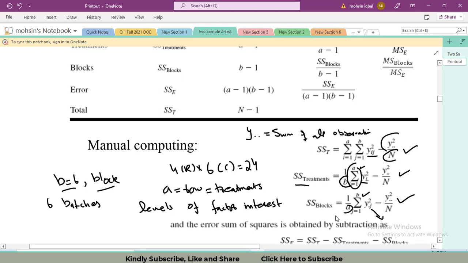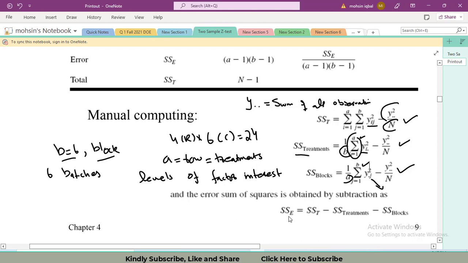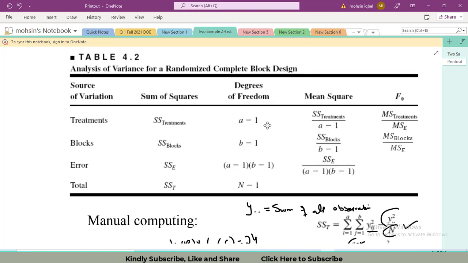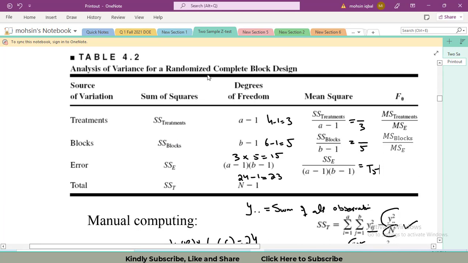Now after having sum of squares total, sum of squares treatment, and sum of squares blocks, we have this formula. By knowing these 3 values, I will easily get sum of squares error. Towards the third column of the degrees of freedom: A, number of rows, 4 minus 1 equals 3. B minus 1, here I have B equal to 6, so 6 minus 1 equals 5. Here we have 3 multiplied by 5, which equals 15. I have total 24 degrees of freedom, so 24 minus 1 equals 23. Now we have to solve sum of squares treatment and sum of squares blocks.